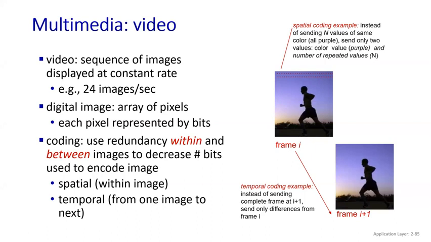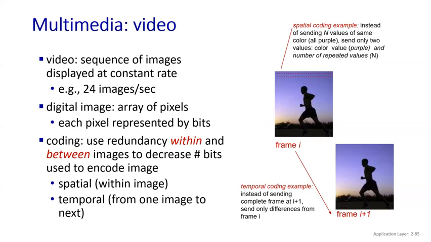And what is this image? This image is nothing but an array of pixels, and these pixels are represented in terms of bits. So whenever the data comes, it comes in terms of bits, then it comes to pixels, and it makes an array. All of you know the meaning of array. So all the pixel data will be stored in memory in the form of an array. Whenever it is stored, it forms the digital image. So constantly, whenever we receive this kind of images, it turns into your video.